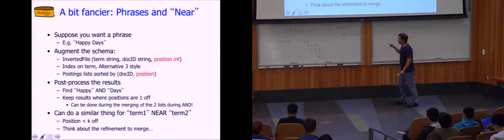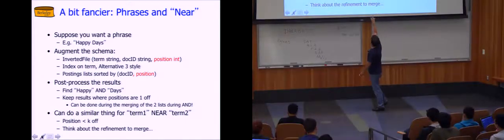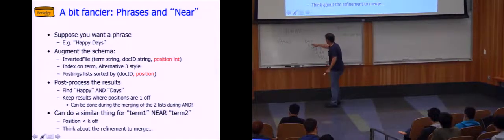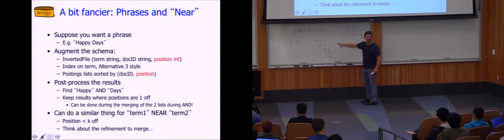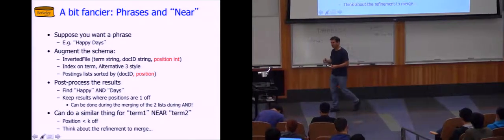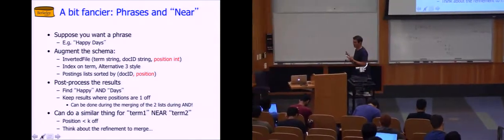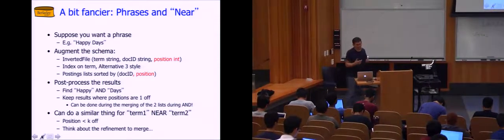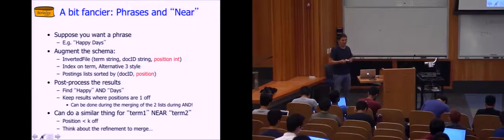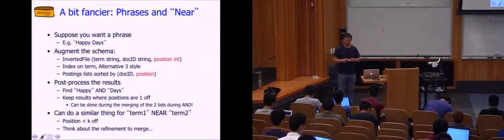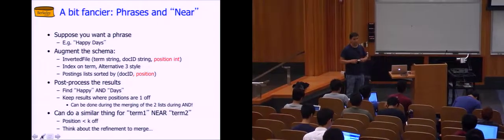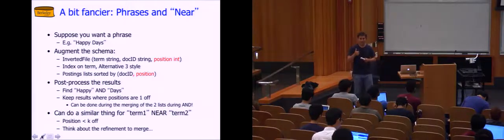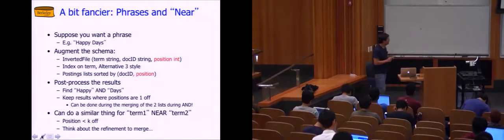Okay? So you can play the same games that we did for phrases, you can play with n-grams. All right? And by the way, 3 seems to work pretty well. You start to do 4 and 5 and 6, and it doesn't pay off very much. If you do 3 and 4 and 5, you get most of the juice out of 3. It's just sort of the statistics of how letters get used. Now, in genomics, that might be different. So you have to look at your domain. But it's good for approximate string matching. Okay? Cool.